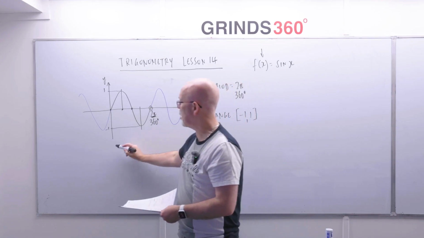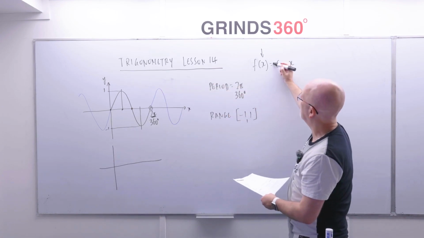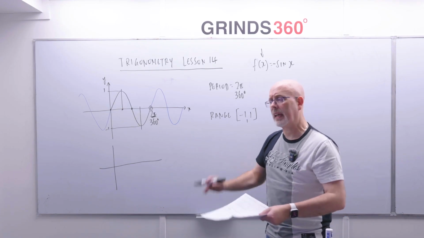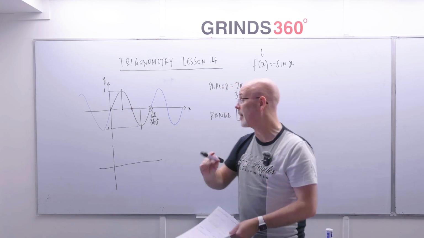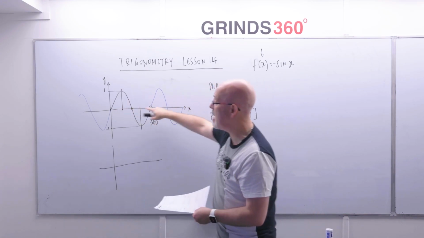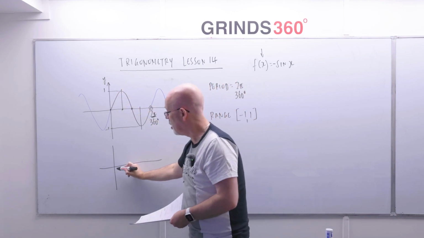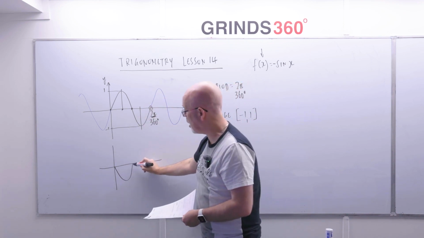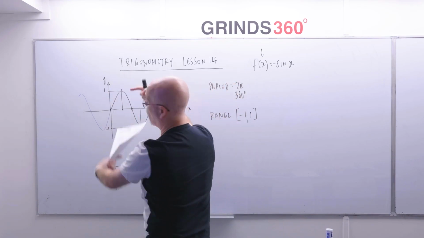One thing that's worth pointing out with that graph is what happens if I was drawing this and I put a negative number there. What does the graph of minus sine x look like? Well, the key idea is that when you put a negative number in front of a function, all you do is you get the mirror image in the x-axis. So if you can imagine the x-axis was a mirror here, what would the reflection look like? Well, the reflection of that N shape there would be a U shape like this. And the reflection of that U shape there would be an N shape like that. So essentially, just spin that graph around the x-axis.